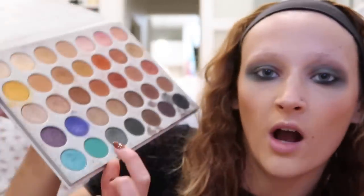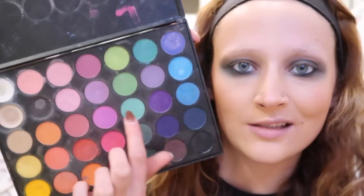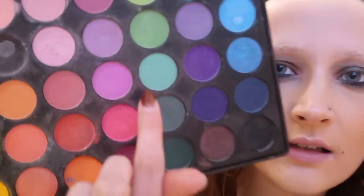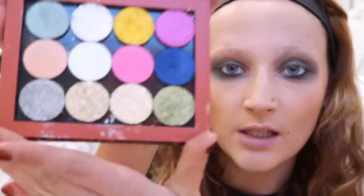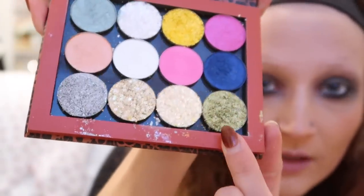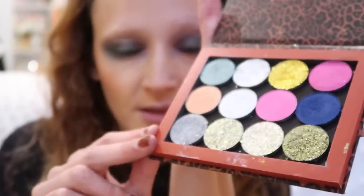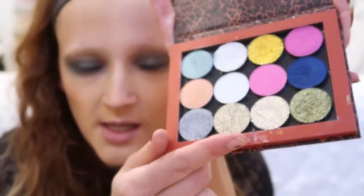I'm tempted to do an aqua but I could also go with a kelly green. This palette my sister made me is really going to come in handy — look at all these glitters. I'm going with this green one that was magnetic. This is literally the cutest gift ever — if your bestie loves makeup, customizing a little palette is such a fun thing to do.